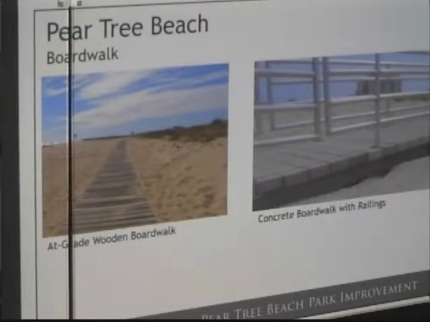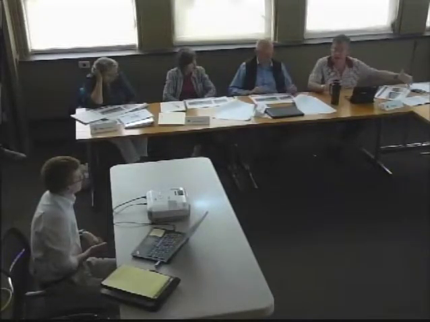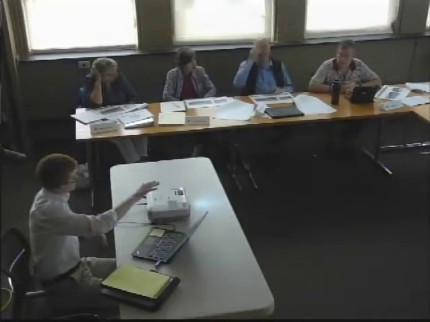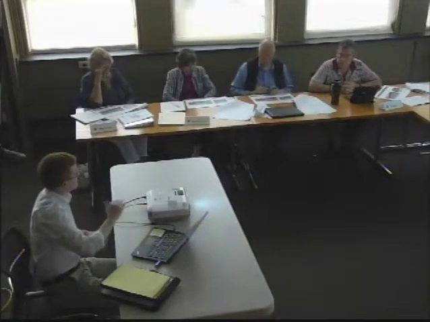Can I finish? Sorry. It blocks access. If you're parking anywhere near that, you now have to go to a special opening along the boardwalk to get into the beach areas, as opposed to getting out of your car and just walking right across. Yes. In these two pictures, this is more just to show you the materials. The design would allow access from the parking lot wherever it's adjacent to it, to serve as the walkway.